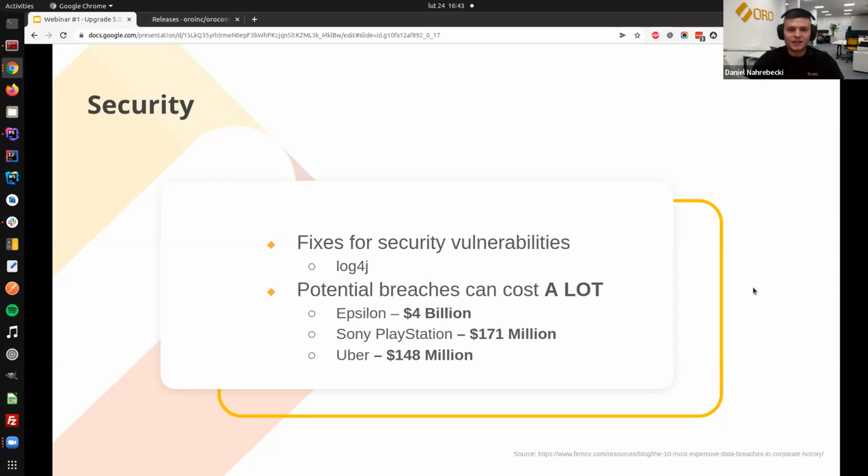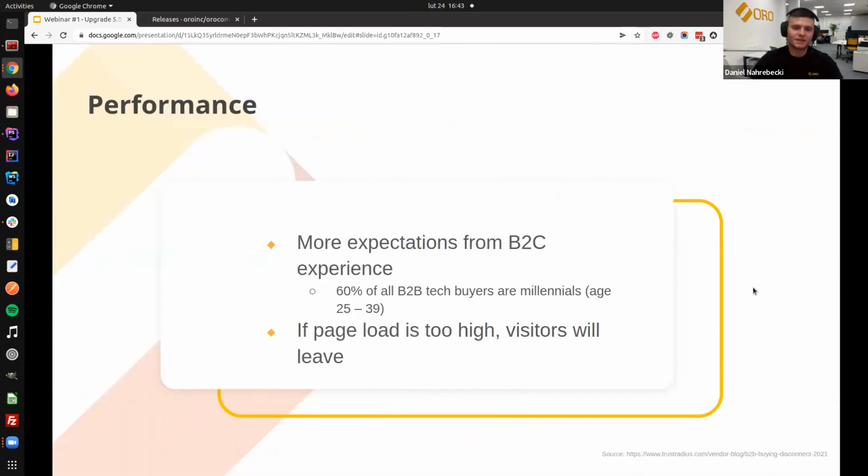So a potential breach can cost a lot, and the business needs to understand that, right? It is your role to convince the business. This is really important, and you need to be aware of that as well.